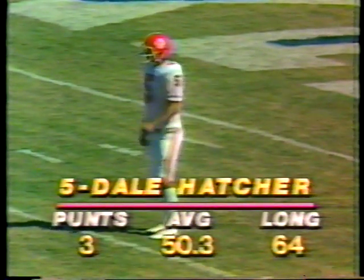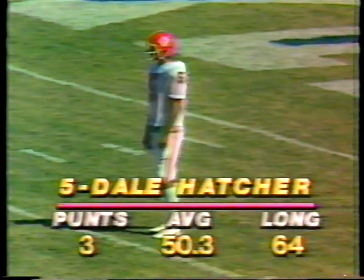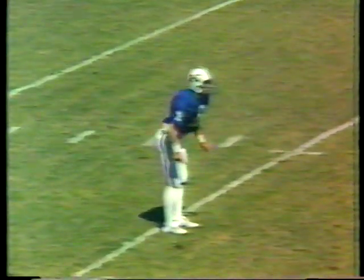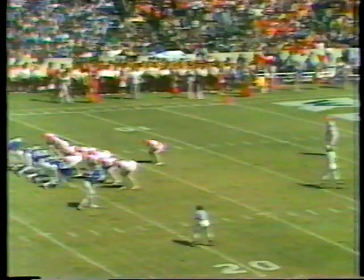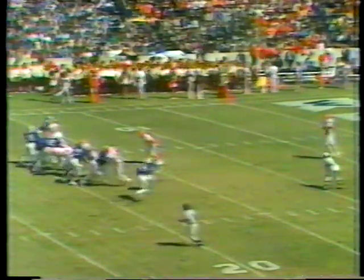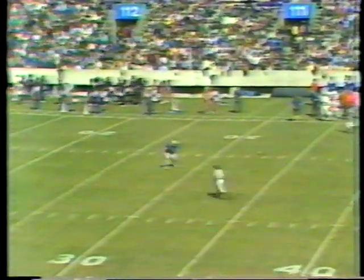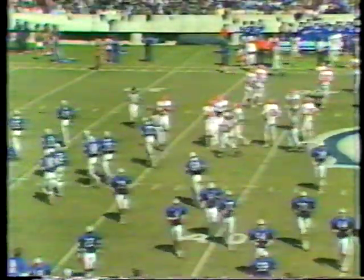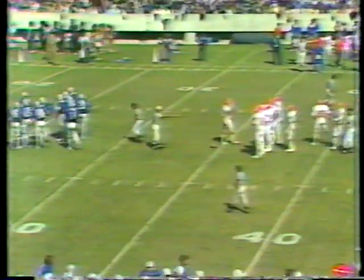Dale Hatcher, who, as you see, has been most effective, is on to punt. Andy Moles has dropped back near his 30-yard line to receive for Kentucky. 1 minute, 51 seconds remaining in the first half. Kentucky leading Clemson 3-0. Hatcher almost fumbles it, but gets it away from the 10. Line drive. Moles watches it, now takes it at the 28. Back to the 35, and that is it. Number 47, Roy Brown, a sophomore linebacker from Myrtle Beach, South Carolina, makes the tackle on Andy Moles, a return of 7 yards, and again, a most effective punt, a 52-yarder by Dale Hatcher.